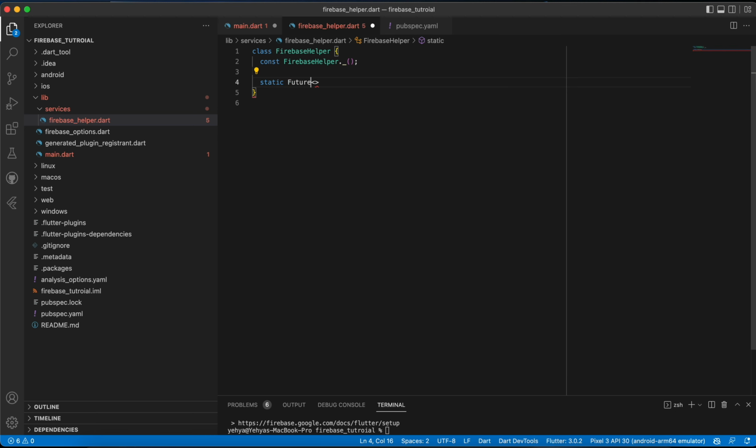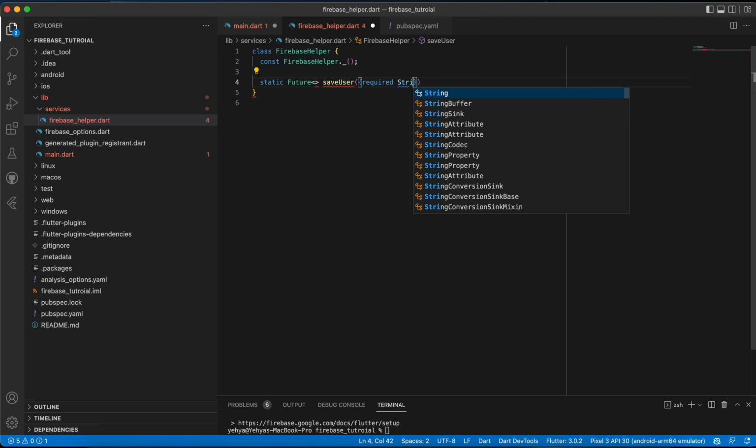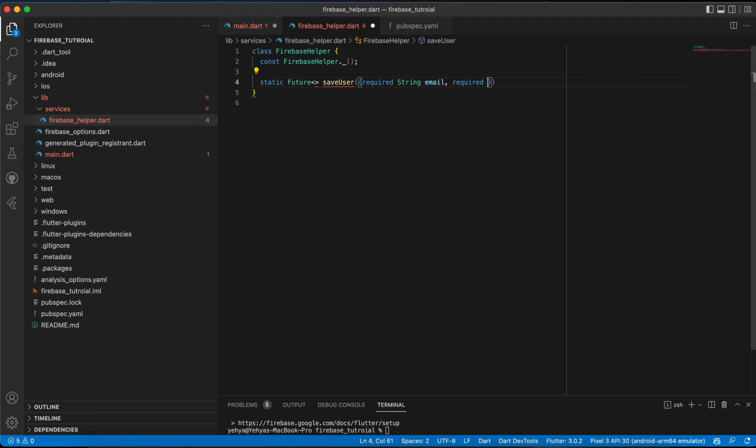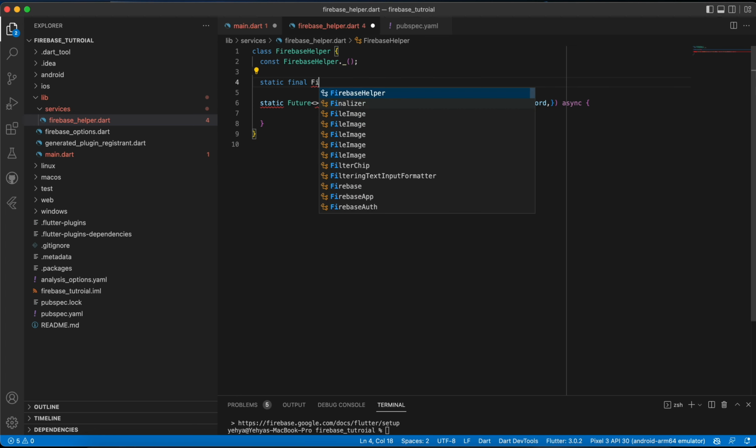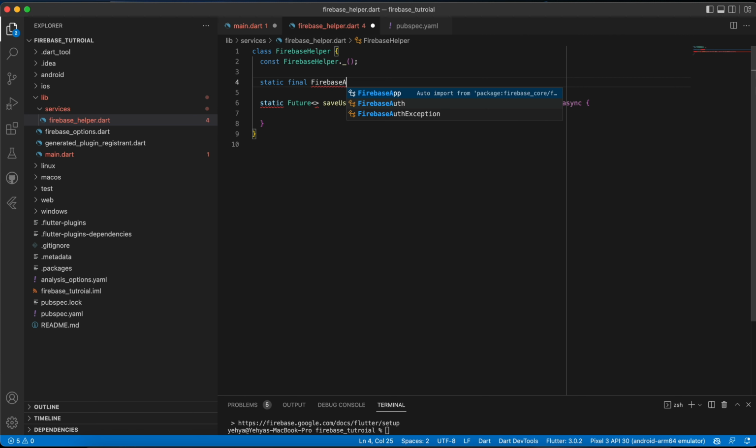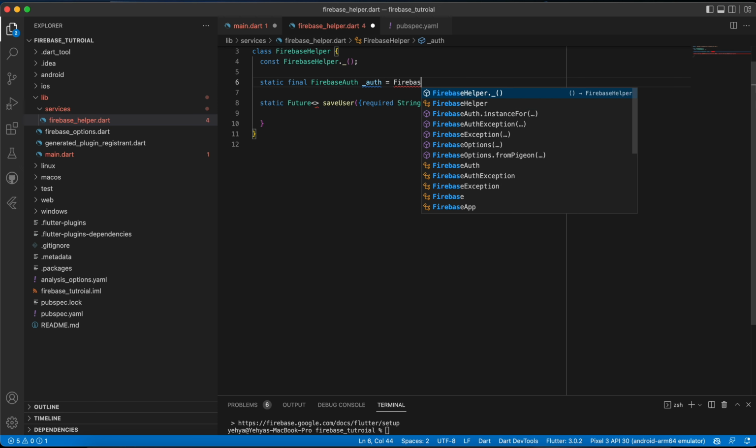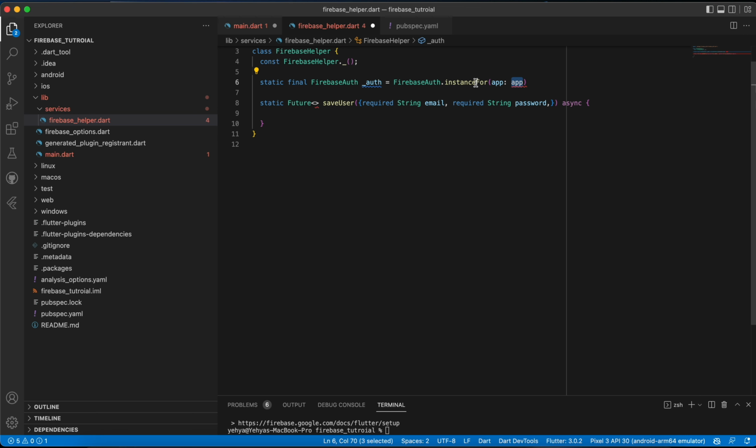Okay, now let's go back to the Firebase helper, and let's create static. It's a future, but let's wait a little bit. Let's call it save user, and it takes in email and password, so required string email and required string password, and it's async. Now before here, I'm gonna say static final Firebase auth, and I'm gonna call it auth equal Firebase auth dot instance without for.